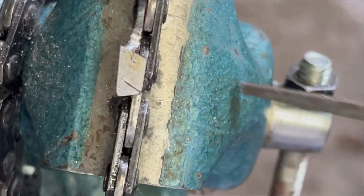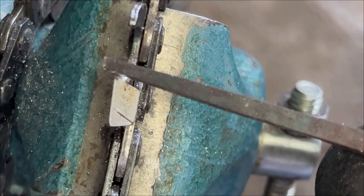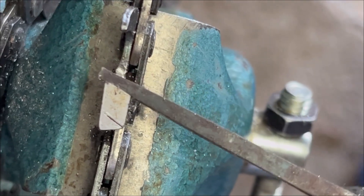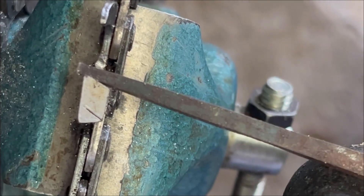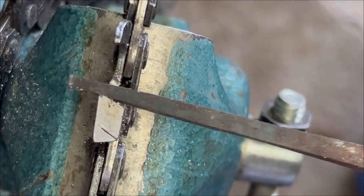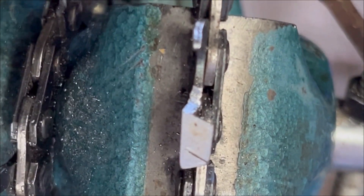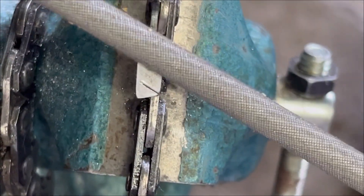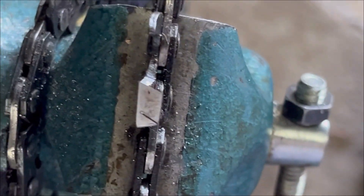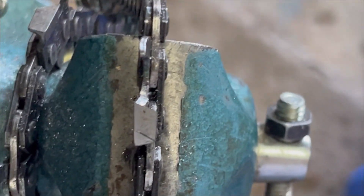So here's the top plate now. See how it's kicked out a little bit more than that witness mark? That's the way that hexa chain is filed. I thought I'd show you that real quick. It's really dirty but you get the idea — it's kicked out just a little bit there. It's a difference of like 30 to 25 degrees. It might be 25 and 20 degrees, I can't remember, but it's kicked out a little bit. Five more degrees — that's all you got to remember.